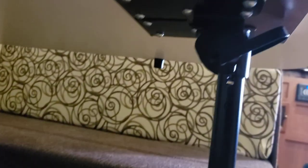You just slightly lift it up to get these tabs out of those tabs. It's very difficult to do one-handed. Due to our current circumstances, we can't do in-person walkthroughs. And then you would fold the leg up, tucks up underneath there. Your table will rest now on these little bumpers. And then you just take your back cushions, lay them on the table, and it creates a nice platform for you to sleep on.